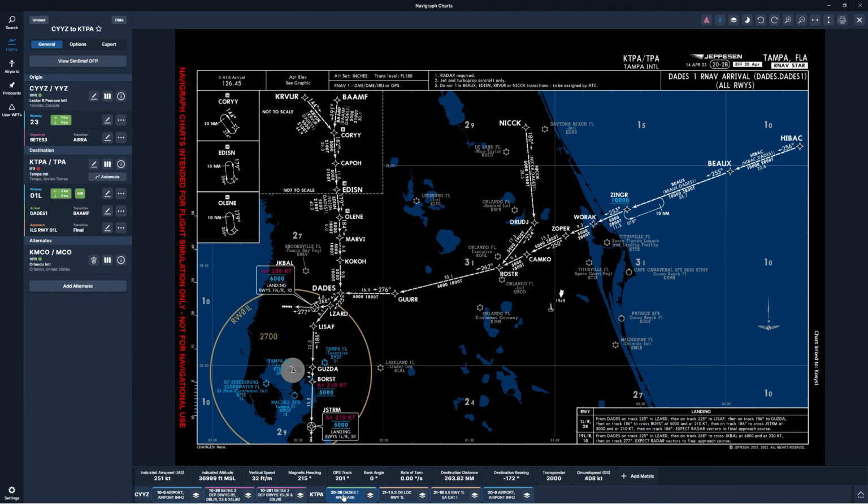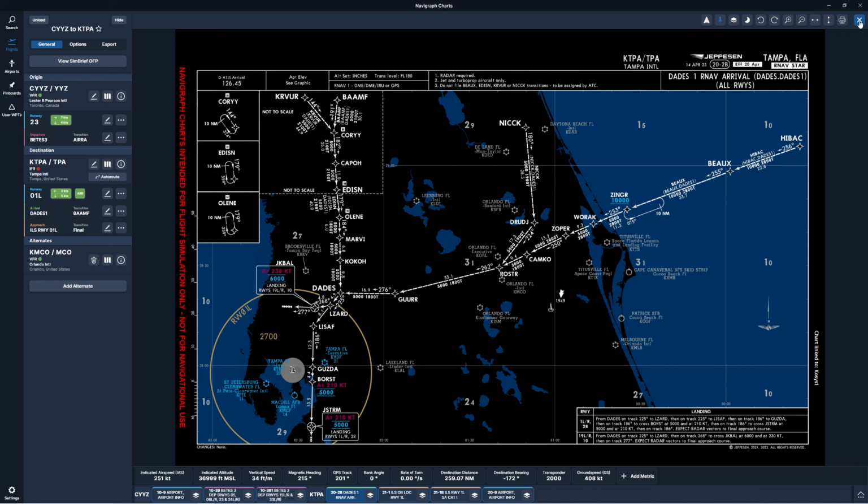So we'll go and bring up our arrivals. This is our arrivals page. We're coming up here at the top left where it says Banff. That's the transition we're using, where we're going to enter the arrival and then the approach to our runway, and this is our arrival right here. So we're going to intercept our arrival at the Banff transition, and we'll be starting our top of descent shortly after we cross over Banff. We want to be down to 210 knots at 5,000 by the time we get to Borst.